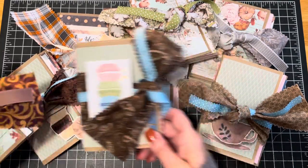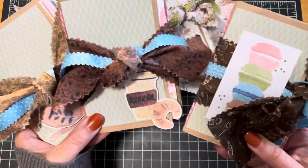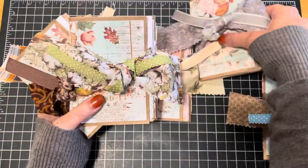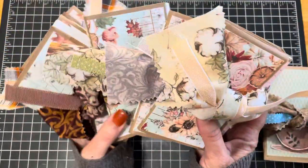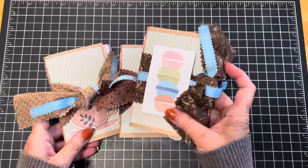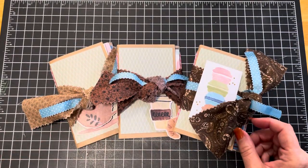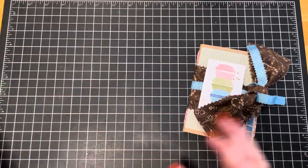I'm going to show you a little flip-through of these journals. I have three that are coffee-themed — they're so cute. And then I have five here that are just beautiful fall florals and pumpkins. There's a discount if you want to purchase all five, and a discount if you decide to purchase all three. Hop on over to my Etsy and check that out — Always Stampin', no space in the middle, no G at the end.